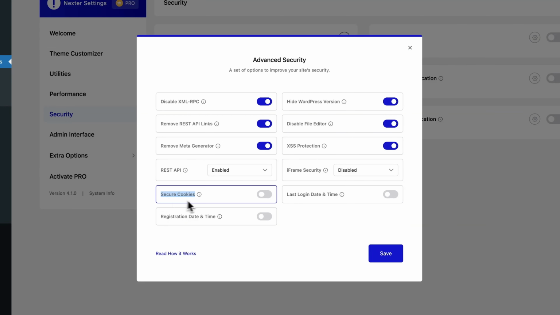Then Enable Secure Cookies makes sure cookies are sent safely over HTTPS. And lastly, talking about Hardened iFrame Security, it controls who can embed your content in an iframe, preventing harmful attacks like clickjacking. Now, once you have toggled everything based on your needs, go ahead and hit this save button, and just like that, your site will be harder to mess with.